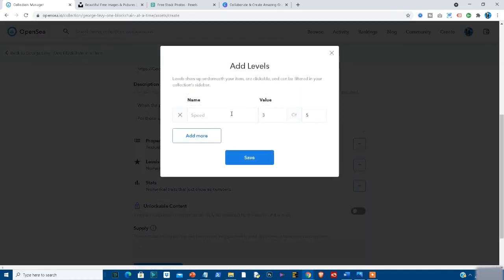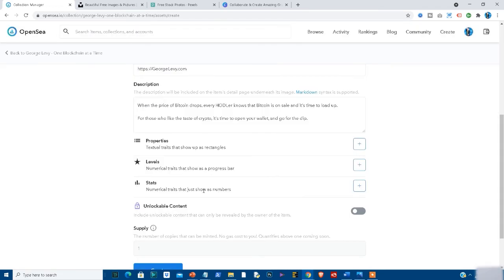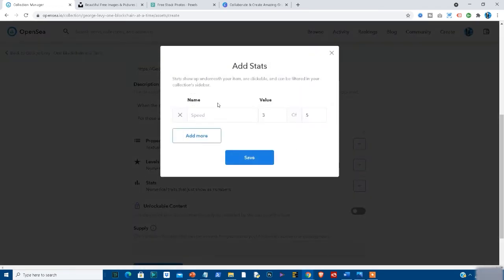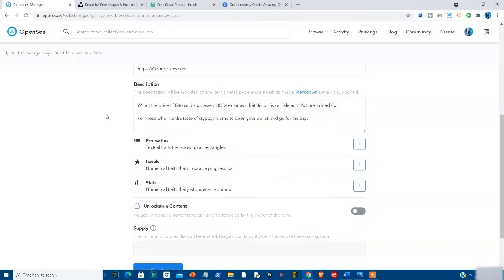These will be numerical traits, which would be, for instance, if you're creating characters, the characters may have different variables. For example, speed or strength or height. You can determine different variables that can be included in the item, and then you can put specifically numerical traits. You could also put additional specific aspects, as I mentioned, speed, etc. It all depends on what you want to create, if it's going to be part of a full collection.